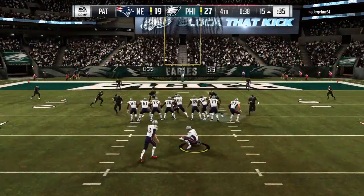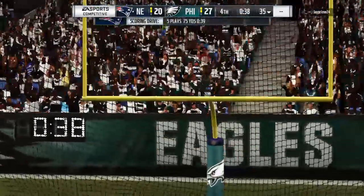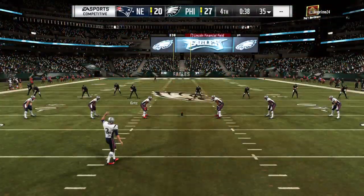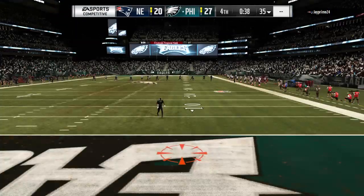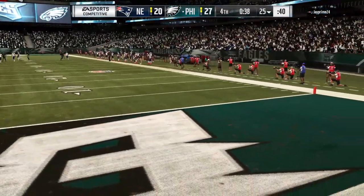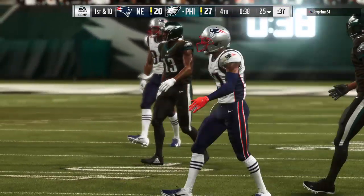Okay, game on. Don't go anywhere yet. You got a one-score game now. Probably going to rely on the onside kick coming up. Yeah, they have to. It's not a high percentage play, but it's better than not having a chance at all. And that's when you put your leapers and your flyers on one side, get that high hop, and hope that one of the guys can come up with it. And on the other side, get that hands team ready. No doubt about it. Philadelphia getting set to take the field.